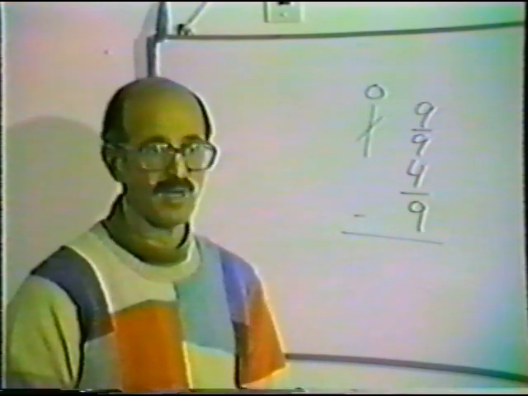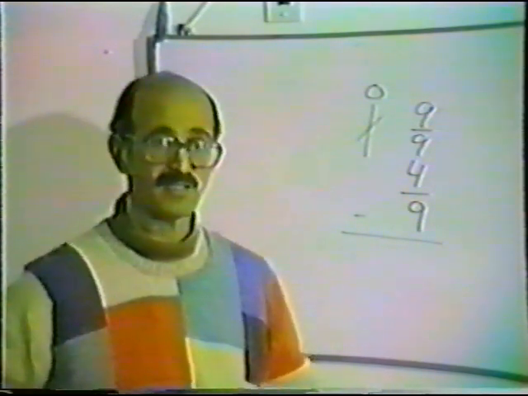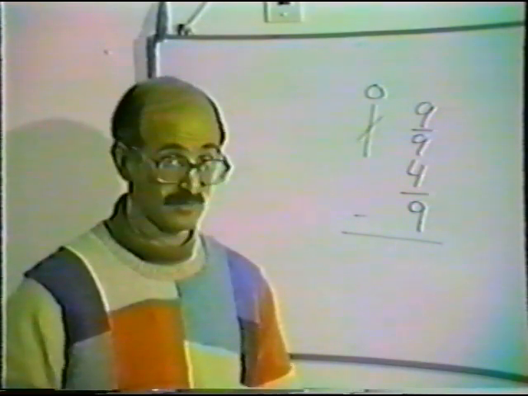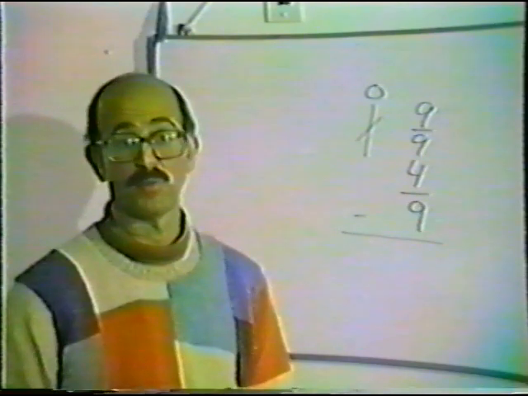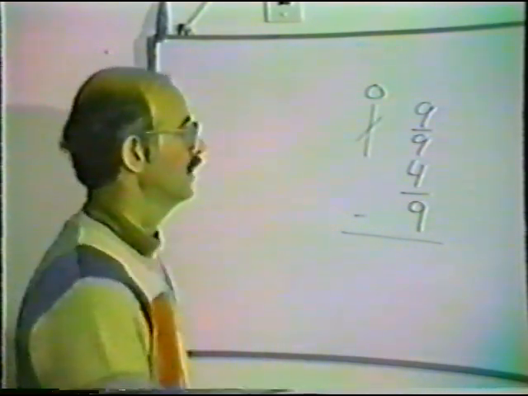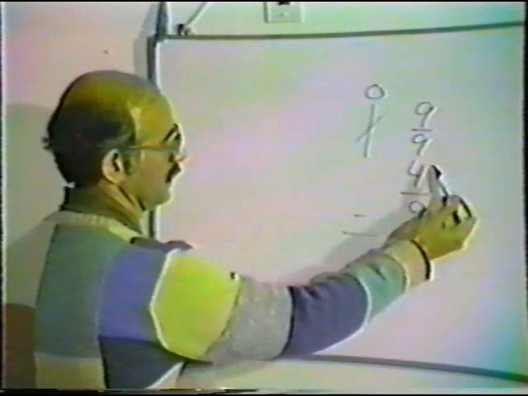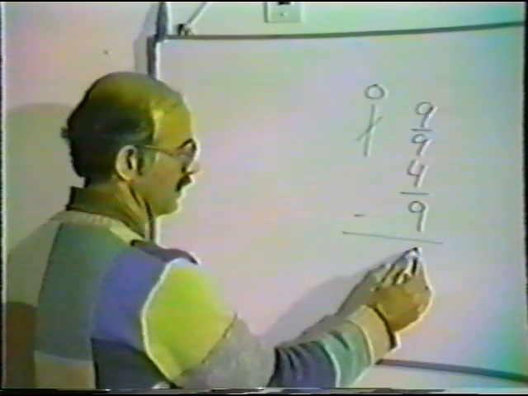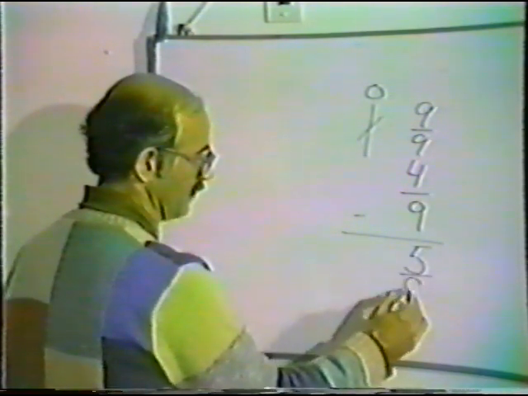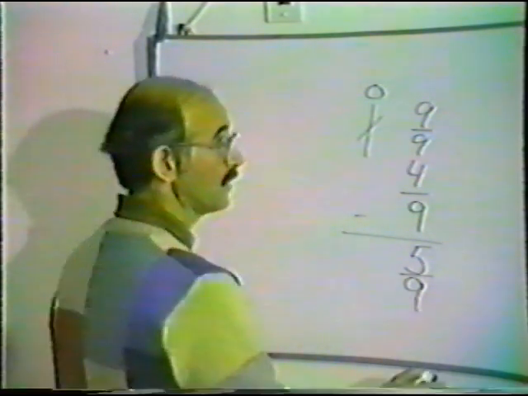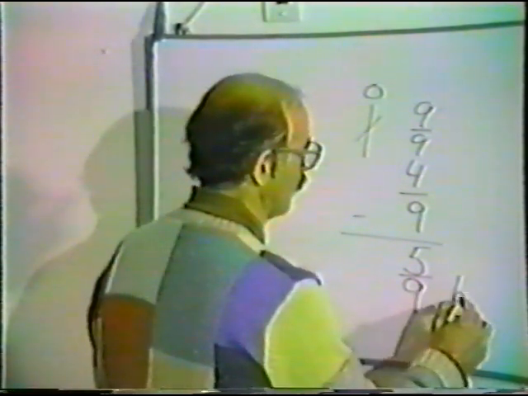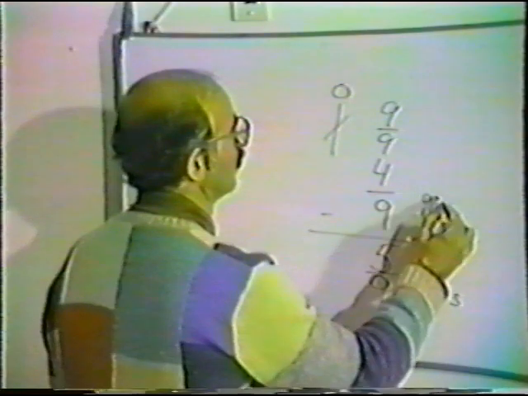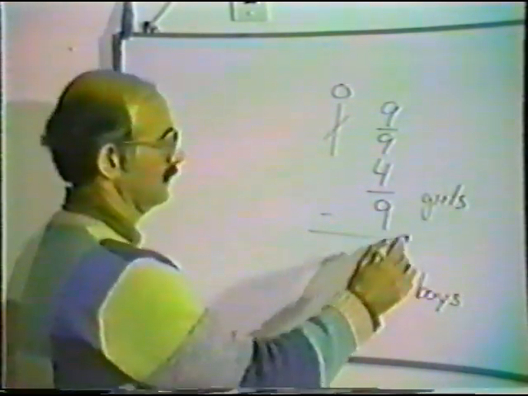And maybe that's an even clearer way to see it. The whole group was 9/9 of itself. 4/9 of the group were girls. What part of the group was boys? 9/9 was the whole group. Take away the 4/9. 9/9 take away 4/9 is 5/9. 5/9 of the group was boys, because 4/9 of the group was girls.